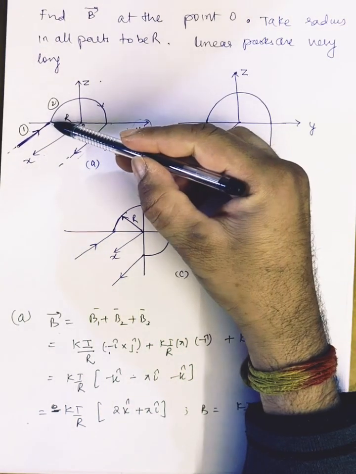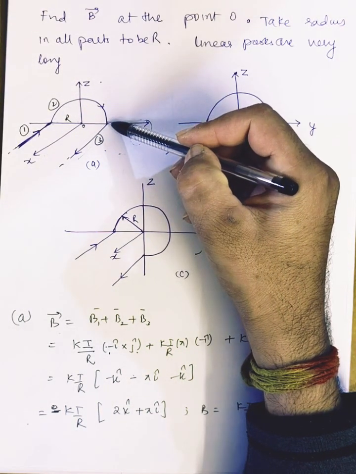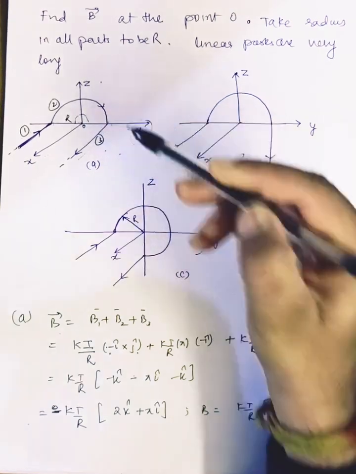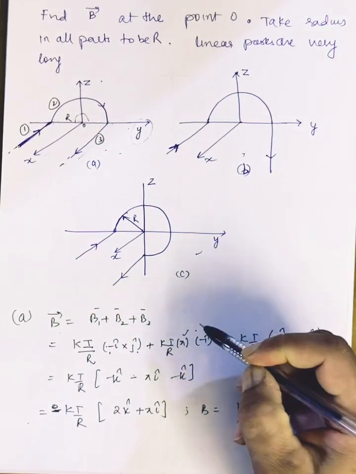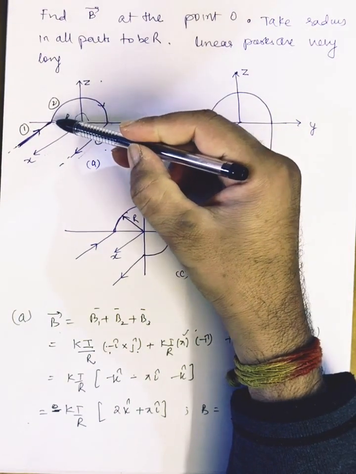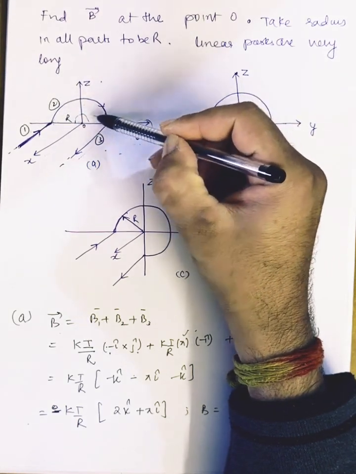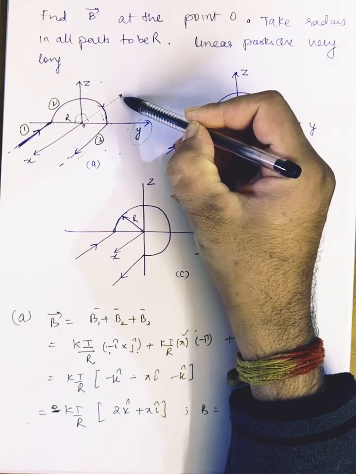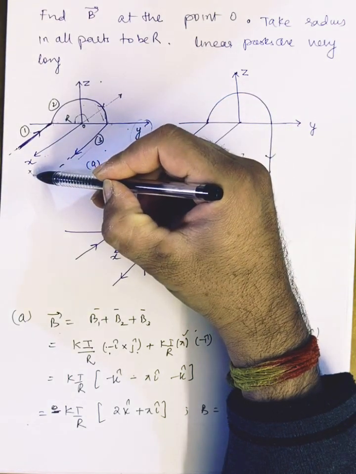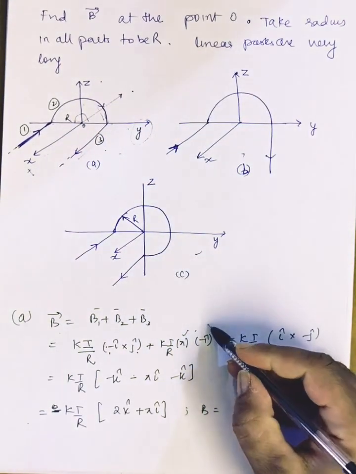Next comes the circle. So it is μI by r into the angle subtended, that is pi. I've written that. And then minus i, because it is in the yz plane. If it is clockwise, it is going to have a magnetic field inside, and inside is opposite to the positive x-axis, so it's minus i. So I've written that minus i.